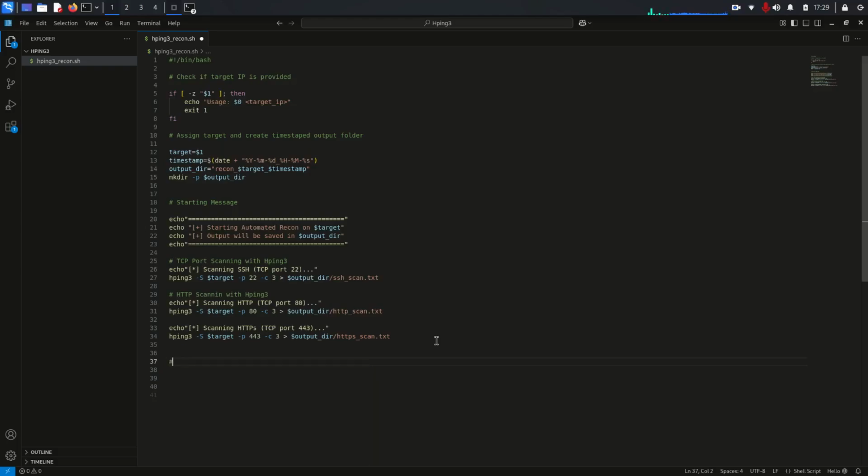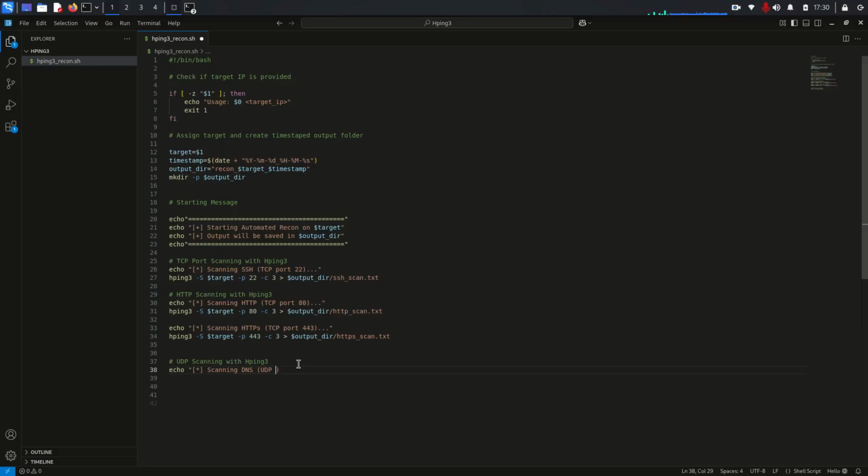So let's build. First we'll put UDP scanning with Hping3. Here echo, and I want to do scanning DNS.